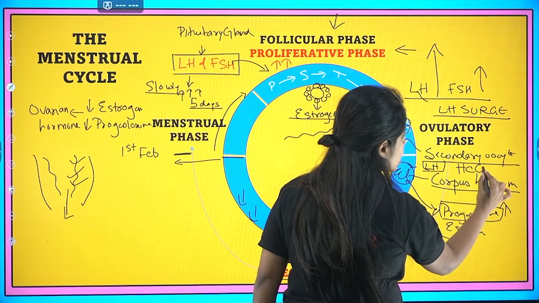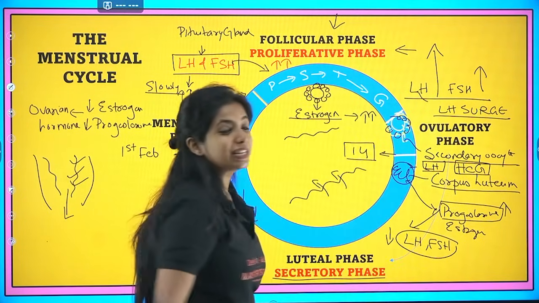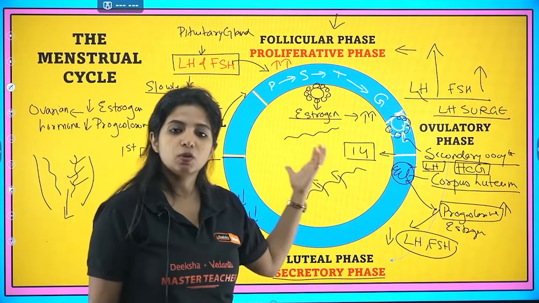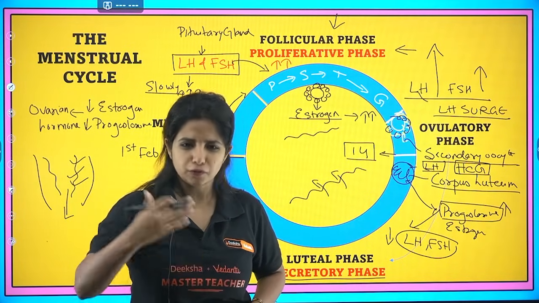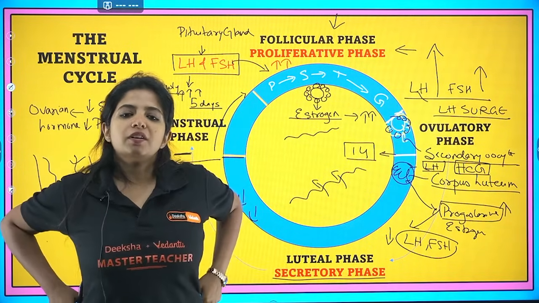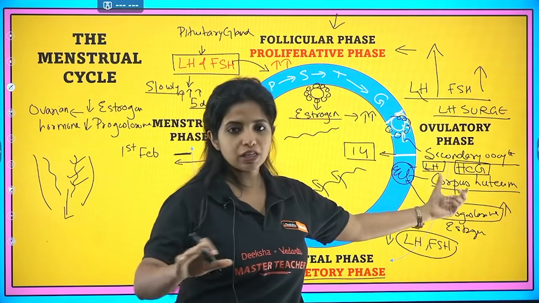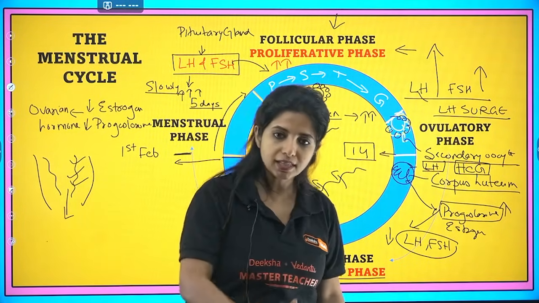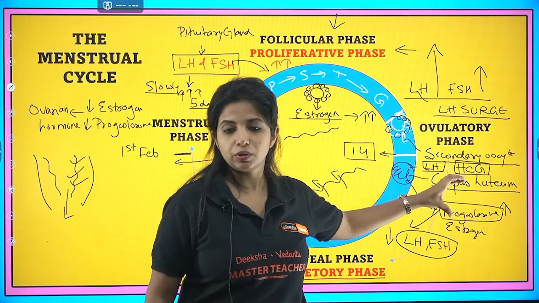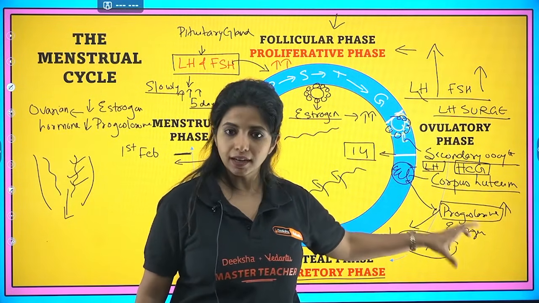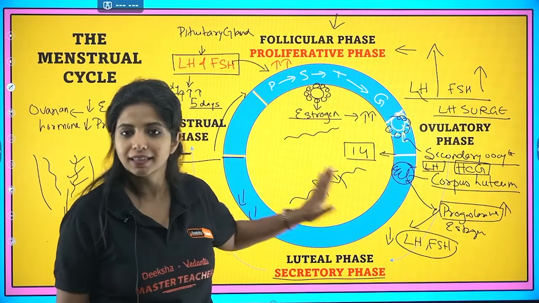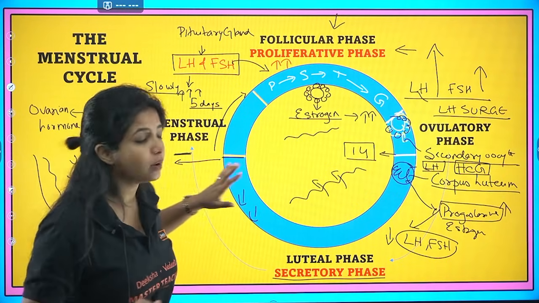Human chorionic gonadotropin, HCG, is a hormone secreted by the placenta. By this time, slowly the placenta formation will also be starting up. When someone is pregnant, my dear children, HCG secretion is going to happen. Initially, HCG is not secreted by the placenta, it's secreted by something else. HCG is going to maintain the corpus luteum, and that's how progesterone will also be maintained. That's how the endometrium will also still be there, and the menstrual phase is not going to happen.